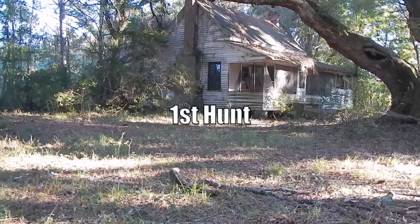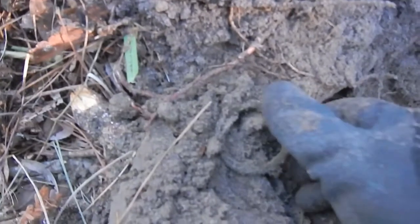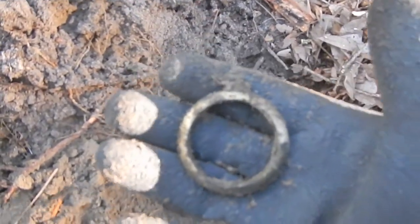Alright guys, we're out of this old house today. And besides some nails, here's my first find. I think it's a piece of an old pocket watch. And it may be silver too. Alright, I'll check it out and let you know. Look at that.